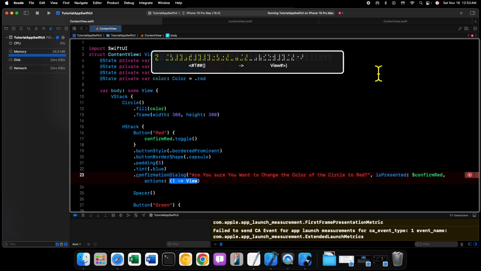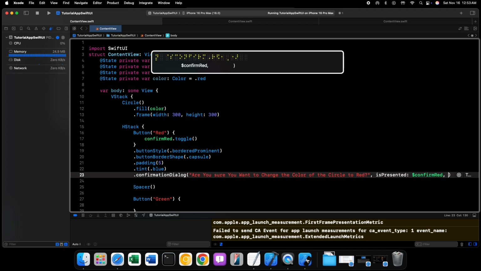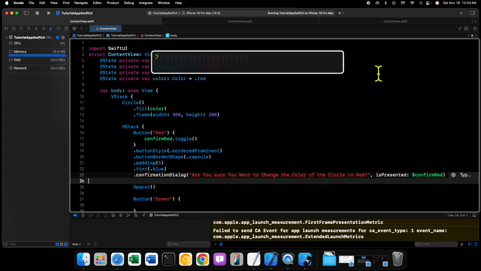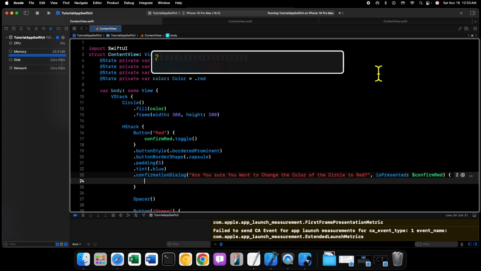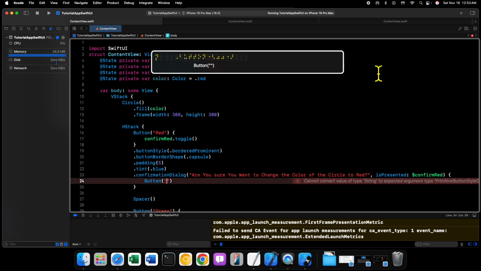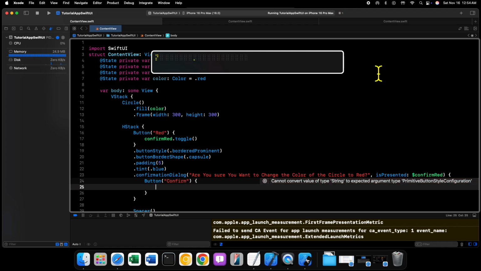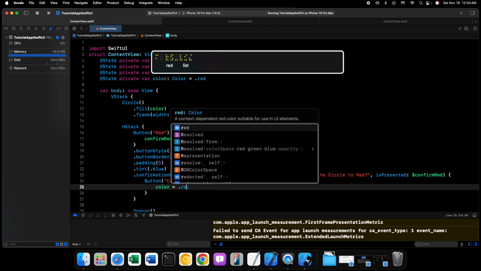Then we'll need actions. This is going to be a closure that takes in a view hierarchy. And because it's the last parameter, it can be a trailing closure like that. First we'll have a button that says confirm. And if this is pressed, we want to set color equals .red.